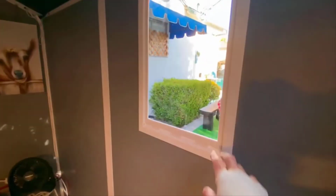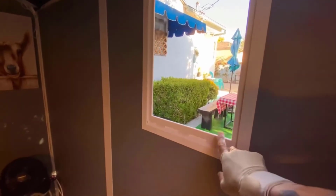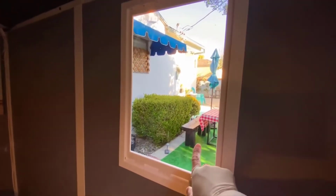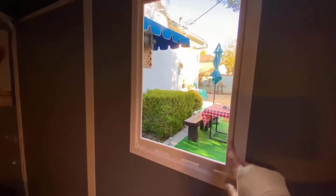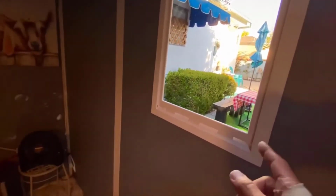Now, the other thing is this window. It comes with this really, really cheap plastic window. I'm going to replace this. It's easy enough. It's got a channel in there. I will get a real piece of glass, and then in the summertime, I'm going to get a solid, really strong metal mesh, and I will put that there so the ventilation can come through.